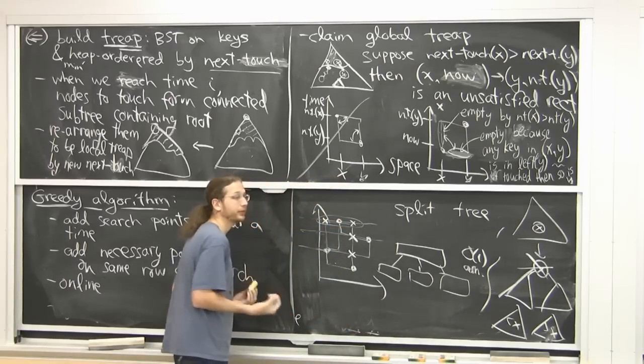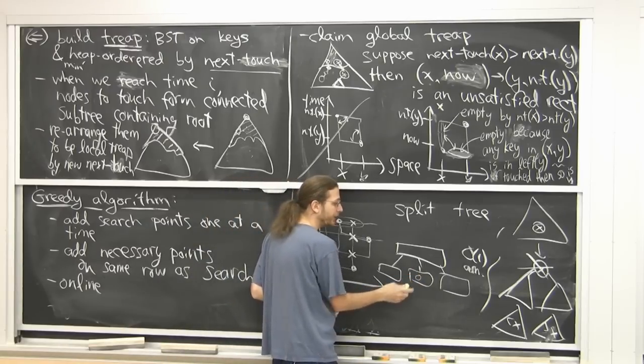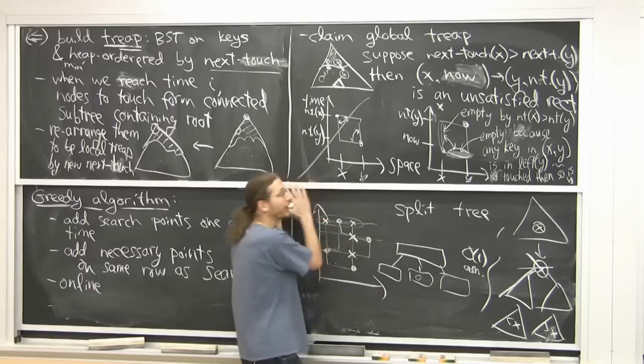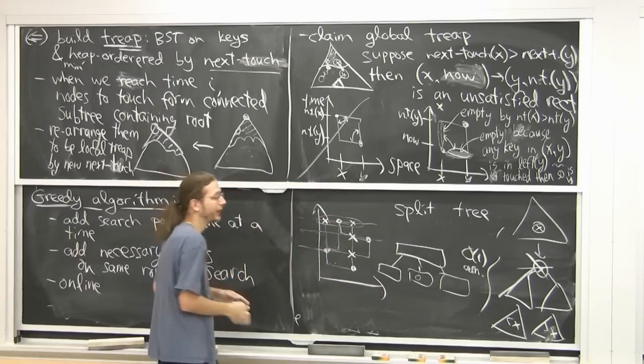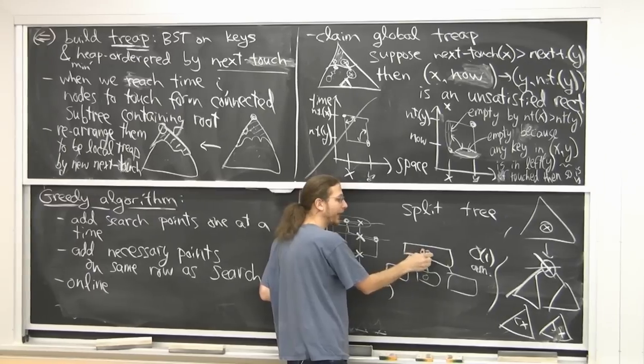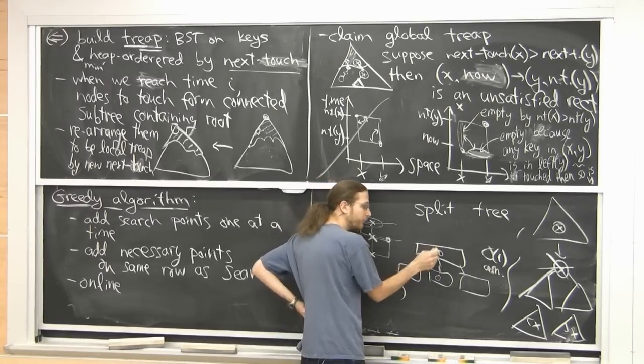When I now touch a node, you can show that if I'm trying to touch some node here, I can't just magically touch a node here. I had to have followed, in the actual tree, whatever the optimal tree is, some root-to-leaf path. So in fact, the predecessor and successor here had to have been touched before I touched this one, which means I'm going to split those nodes.